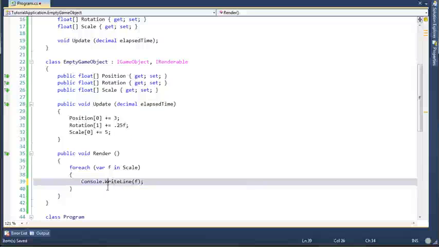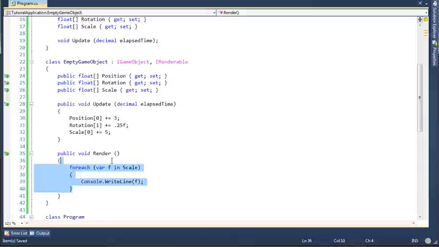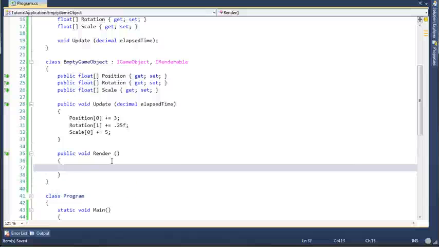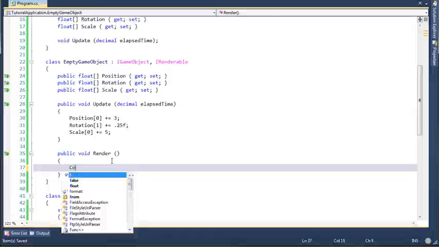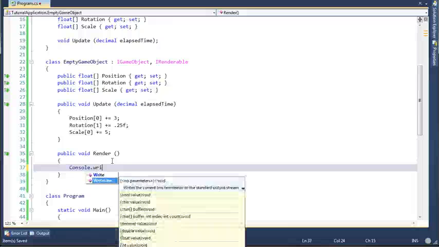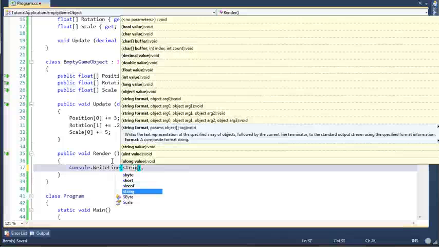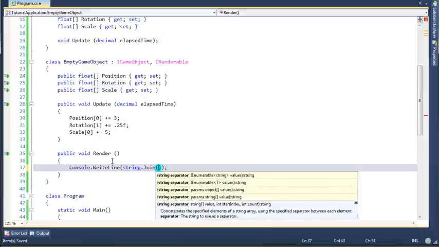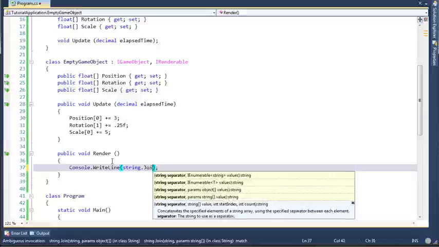Actually, I'm so indecisive. Console.WriteLine, and I'm going to show you string.Join, which joins using new lines. No, actually, sorry, I'm going to use string.Format here first.